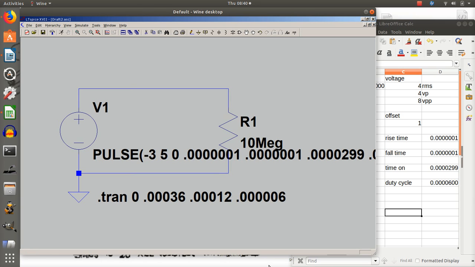Okay. So, if you go to square wave, you got to know rise and fall time, time on, duty cycle. Triangle is going to be the same thing, except your rise and fall time are going to get longer, and your time on will get shorter. So if you think about your square wave, you got a long time on, and when you go to a triangle, your rise and fall time are longer, but your time on is very short. And I might do a video to illustrate that. We will see.